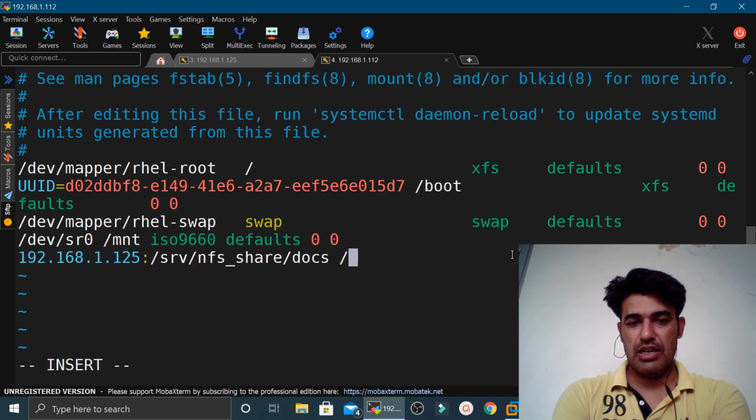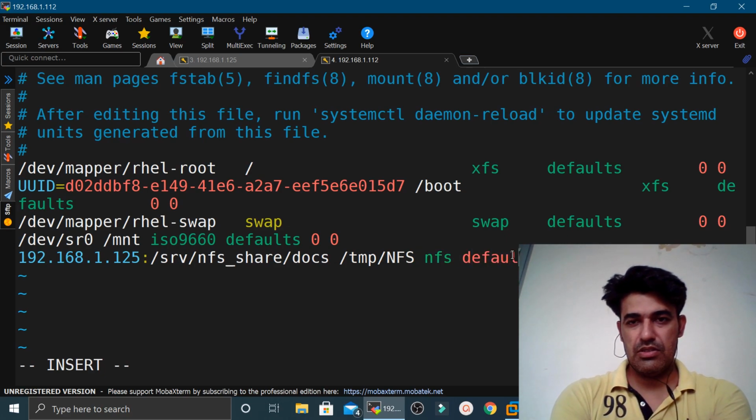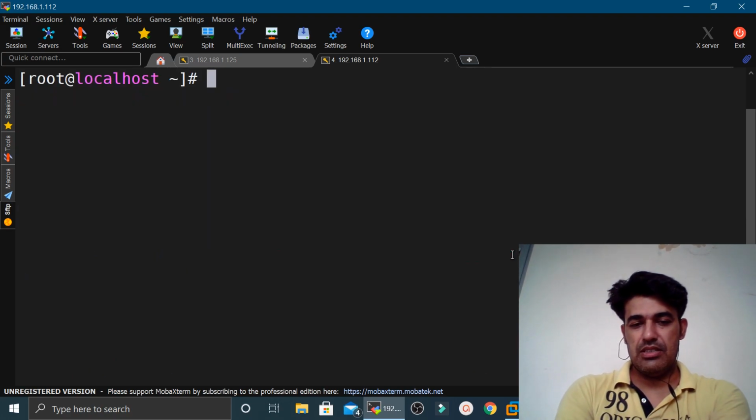This is the source, and then the destination, that is /tmp/nfs. After that we will mention the type, that is nfs, then defaults, 0 0. Save this.